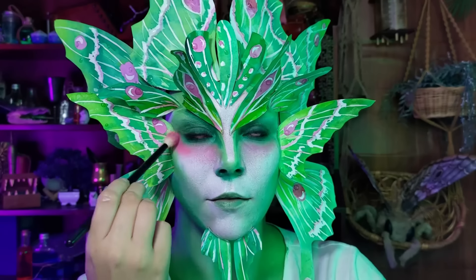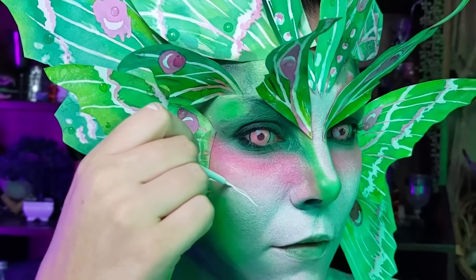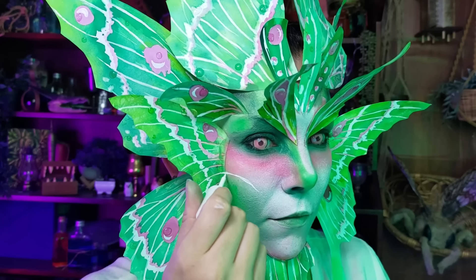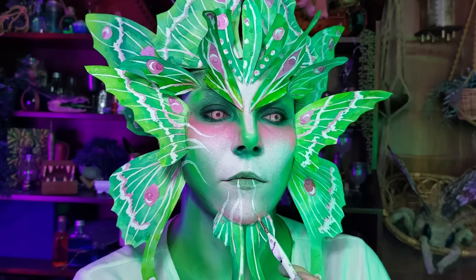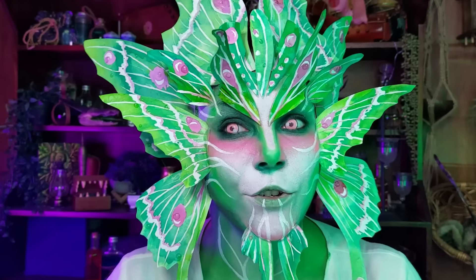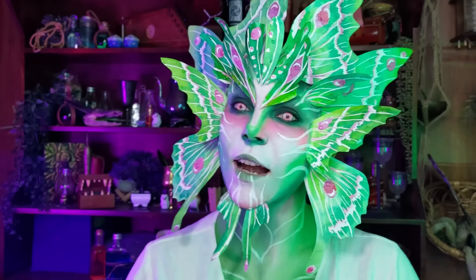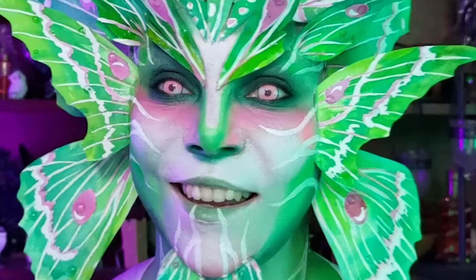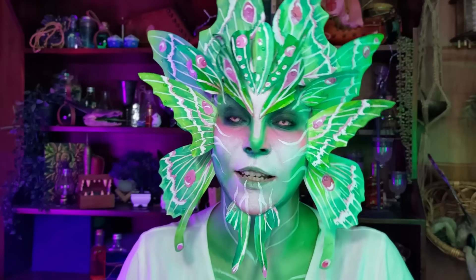I decided against adding fake eyelashes or cat's eye liner because I wanted this one to feel a little bit more masculine. I'm coming back in with eyeshadow to blend out the hard edges around my contouring, eyes, and cheekbones. I put a little bit of pink eyeshadow under my cheeks so the pink of the wings comes onto the face a little bit. For final touches, I brought those white lines from the wings onto the face to tie everything together — first tried a white eyeliner from Sunset Makeup but it wasn't great, so for most of this I ended up going back to my Mehron Clown White Light using a thin paintbrush. I think this one's done. The dew drops are pretty much negligible — you can't see them at all, but they don't detract from it.